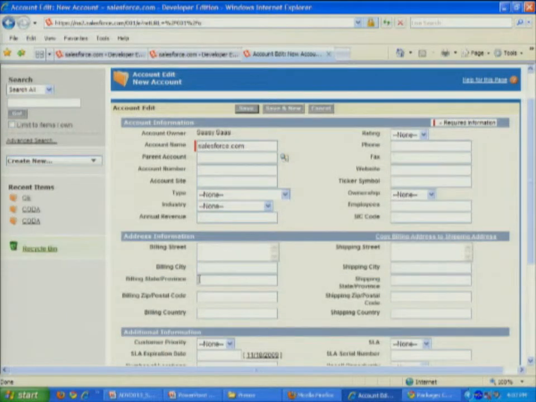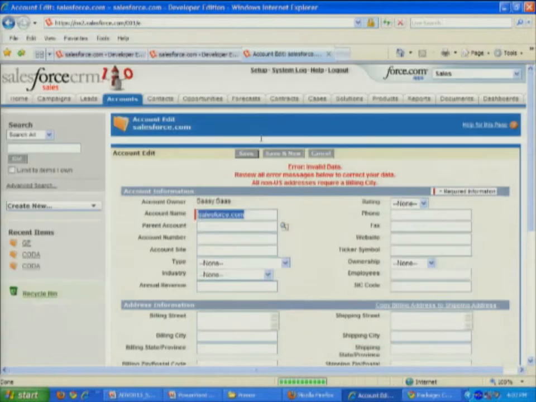I'm going to leave billing state blank, but I'm going to add a country. Let's say this is in the UK. Well, if the validation that I added is working correctly, I should get an error, right? Because remember, the user interface is always running at the latest, so it's checking both of those two checks in my trigger.